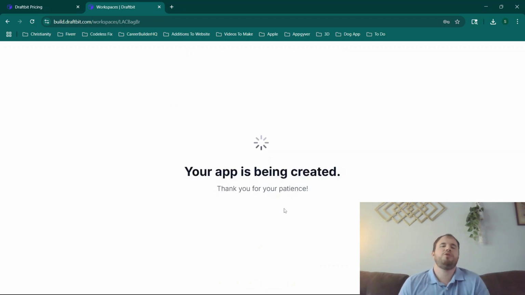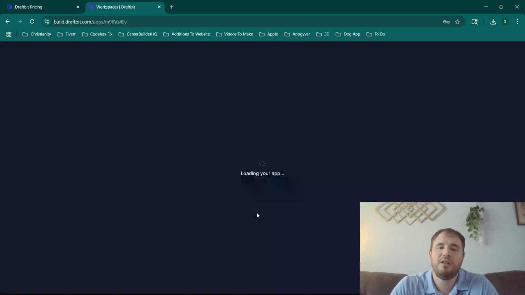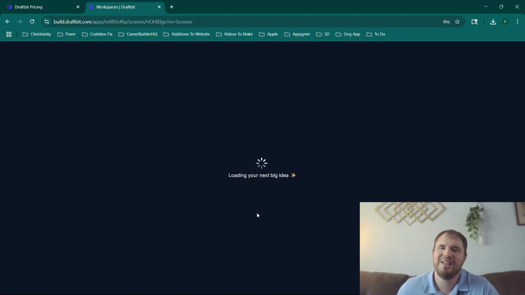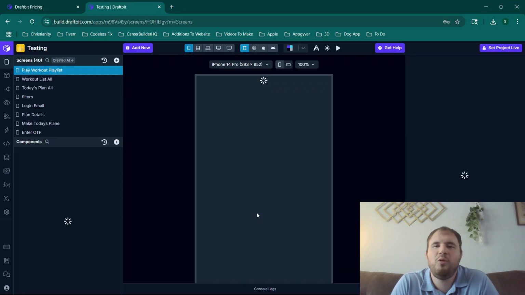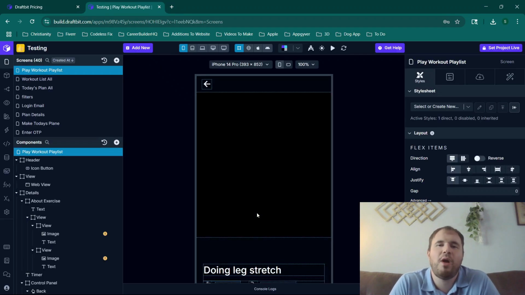And you'll see from here, we're just going to wait for this application to be created. All right, almost there. We're going to click Let's Go, and then it will usually take another couple of seconds. So the initial loading screen, I would say, takes maybe 45-50 seconds. This one is a little bit quicker, and then we get dropped into the App Builder dashboard.